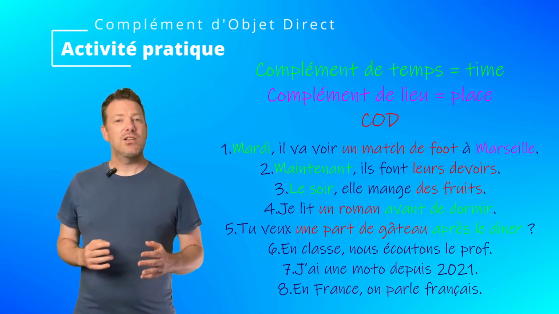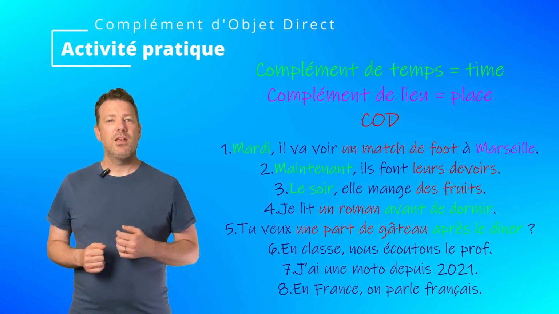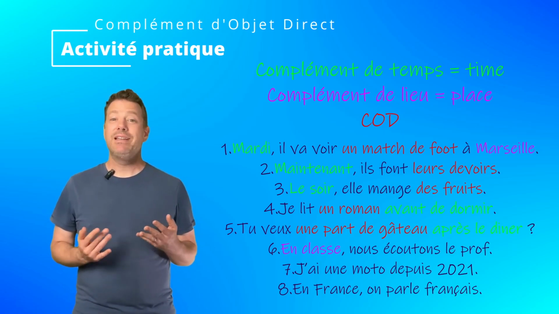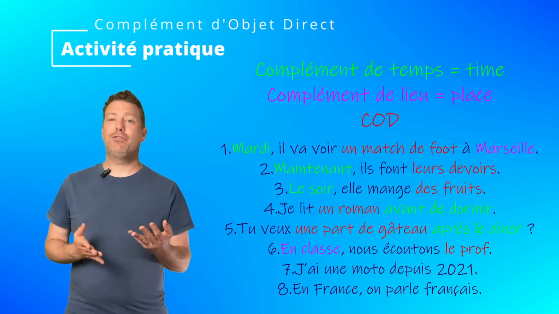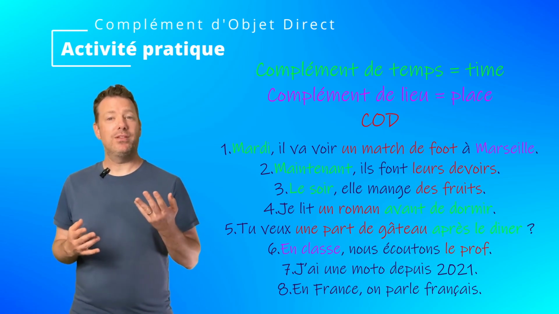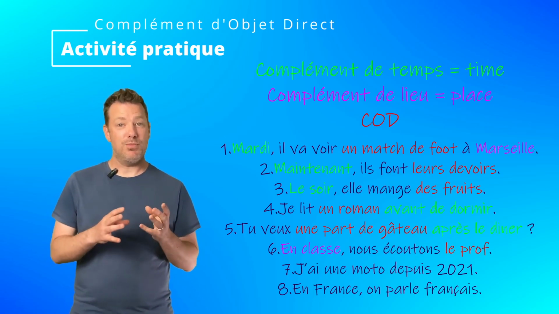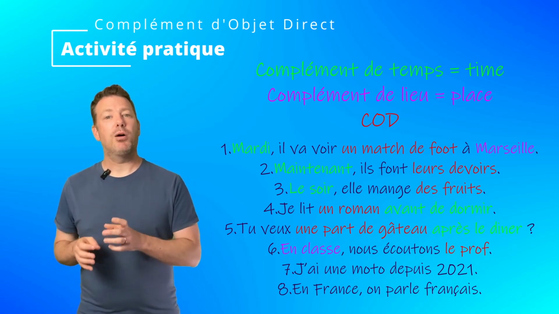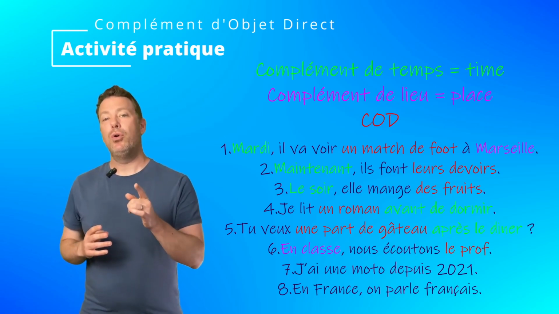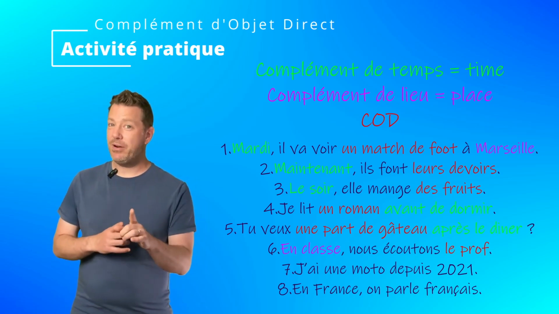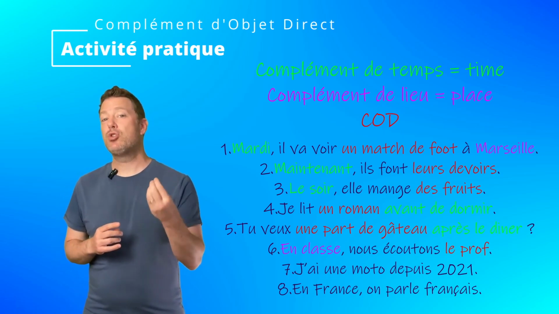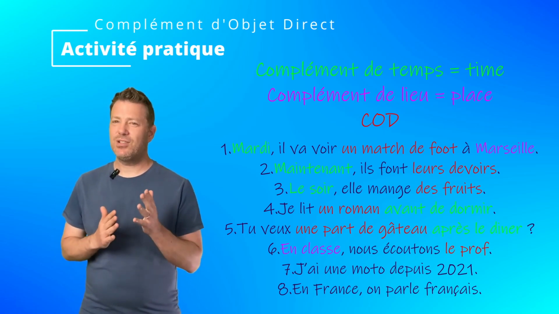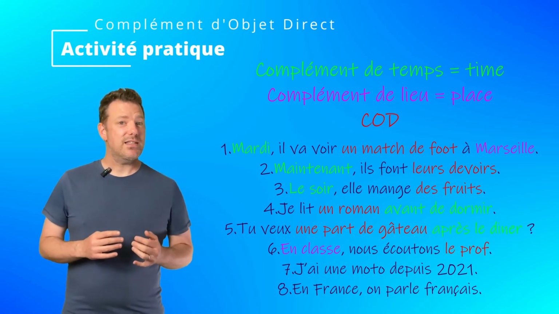6. En classe, nous écoutons le prof. En classe, complement of place, that's right. Nous écoutons qui? Le prof. Okay, le prof is COD. Don't forget COD, it's object, but that can be people, all right? So that's your direct object complement. Nous écoutons le prof. And that would be indirect in English, by the way. We are listening to the teacher. All right? Be careful with the translations. That's the tricky bit.